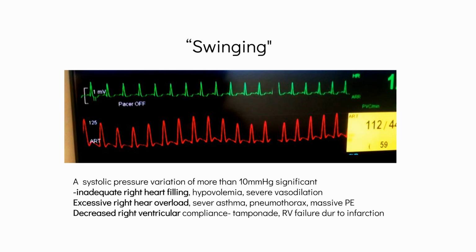And often this can also occur with respiration. So how we identify it more accurately is if you have a systolic pressure variation of more than 10 millimeters of mercury. So if you look at the lowest one and the highest one, if there's a difference of 10 millimeters of mercury, we can say that is significant. And it's the equivalent of SVV on the cardiac output monitor, stroke volume variation, but obviously we're not measuring stroke volume per se in the A line. We are measuring systolic pressure, but it's a similar principle. And if we see that, we also can consider perhaps that the patient is behind on fluid.